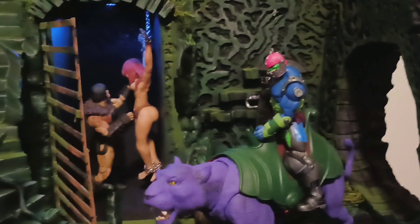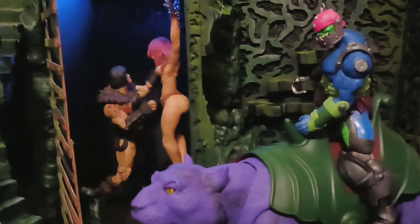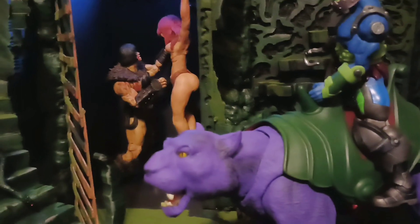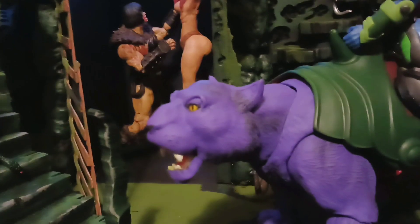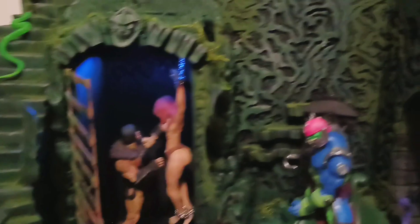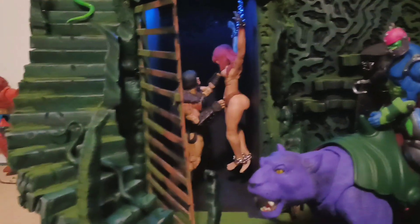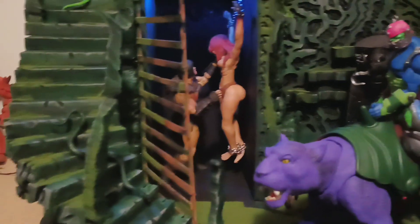And I wanna do — we don't got no snake men for the Revelations, but when we get some I'll do the snake men's castle. But I'm gonna do probably snake mountain next. I'm not even sure — let me stop saying that. I don't even think I got room for it anymore, so that snake mountain would be huge 'cause my Castle Grayskull is big. I'm not sure about that.